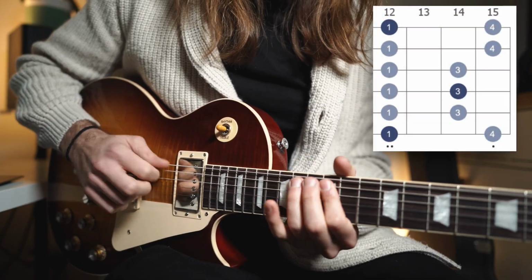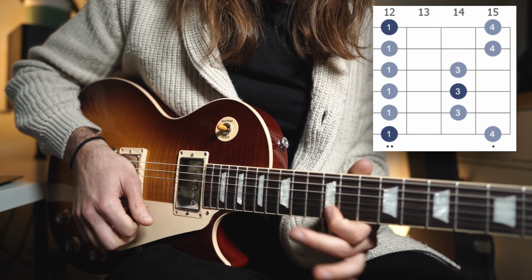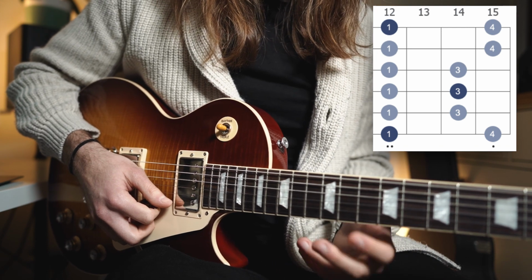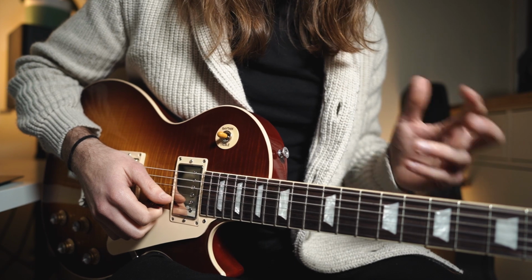You can use the E minor pentatonic as well, which is a simplified version. That's probably something you already know and it's easy to follow along. Let me play you the lick really fast and then break it down.